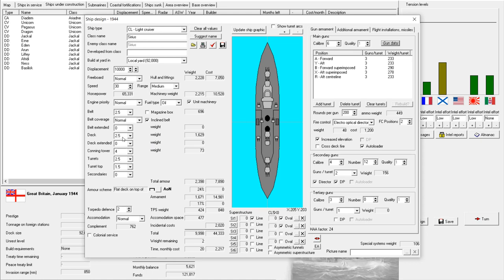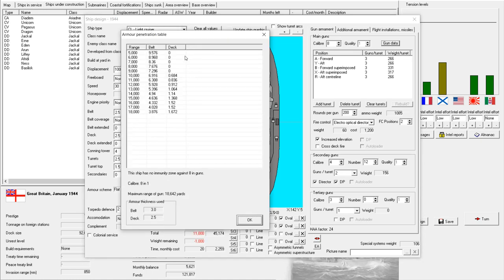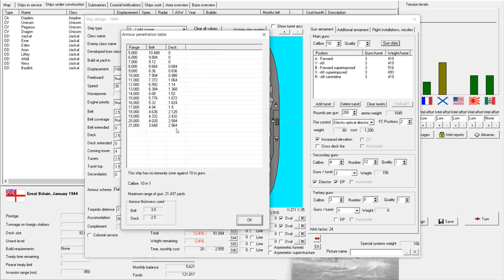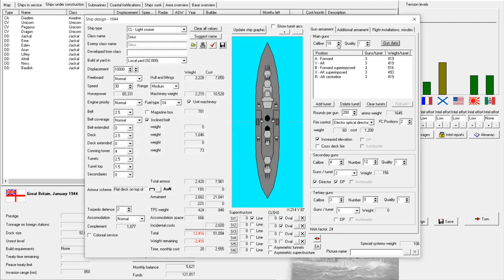2.5-inch deck, that's also protection against 8-inch guns at some ranges. Yeah, let's do a quick double check. Yeah, that provides protection. Let's see, what about 10-inch? Okay, so 10-inch guns do reach out far enough that you would need that 2.5-inch deck. But honestly, I'm not going to worry about that too much. I don't think I need a 2.5-inch deck, not on a light cruiser like this. So we'll drop that down, and that is additional weight savings that we can pour into secondaries.